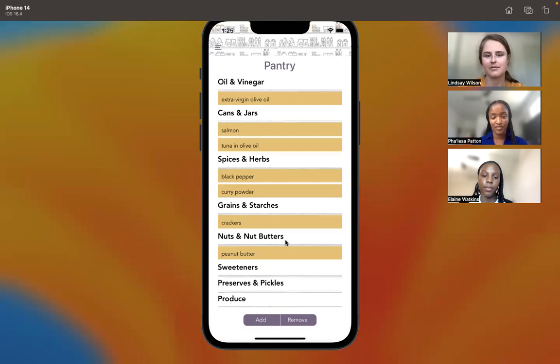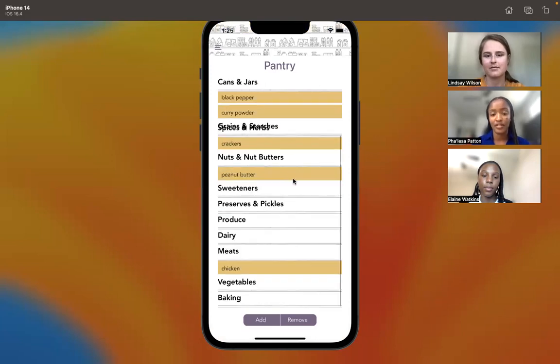All right, and you can see once you've selected all your items and hit save, they'll show up here in your pantry. You can also remove items by clicking remove.